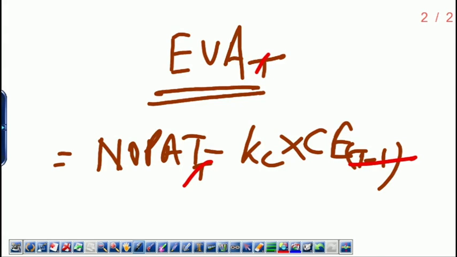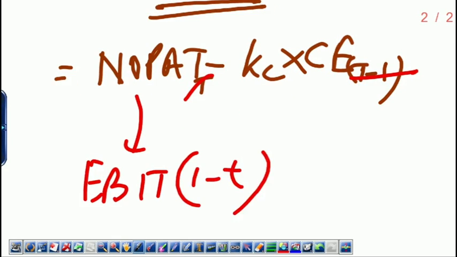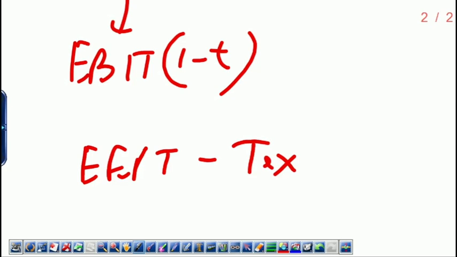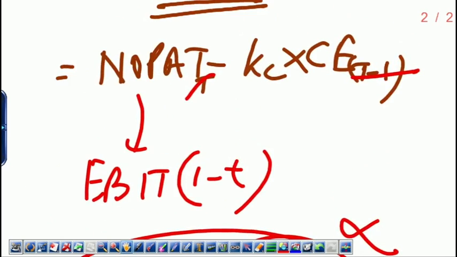Okay, this is economic value added. NOPAT is obviously EBIT into 1 minus T. There is only one ambiguous question from the ICAI study material where they have not done it by this formula. They have done it by the formula EBIT minus tax, which means the tax calculated on PBT. So this is not correct, this is wrong, but this is used in one particular sum. So you have to remember that sum. You don't like it, can't help. Okay.